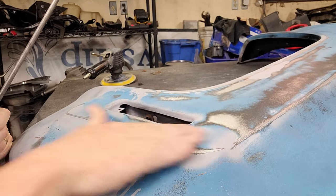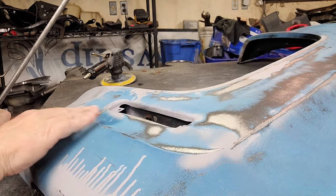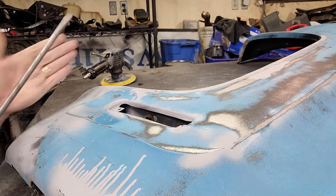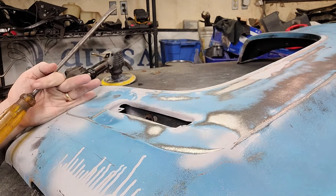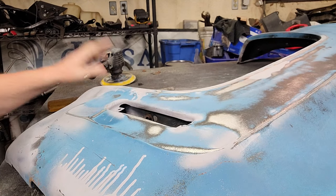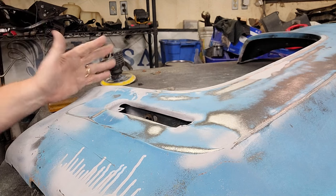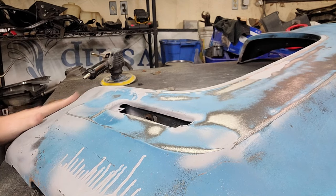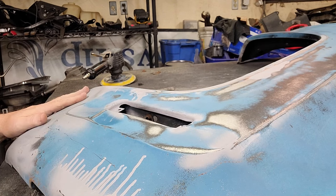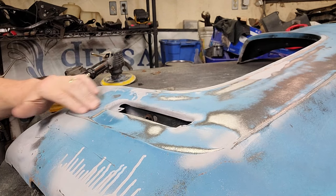Because I'm worried about this low spot here because that's going to be in view. I'm worried about this low spot here. I just need to get from here across to that side up. That needs to be right. So it looks correct when you look at it at the car show or when you're driving it or when you're showing it to your buddies. Because this part, 99% of people are never going to see it. The bottom end of that end, 99% are never going to see it. So this needs to be right.